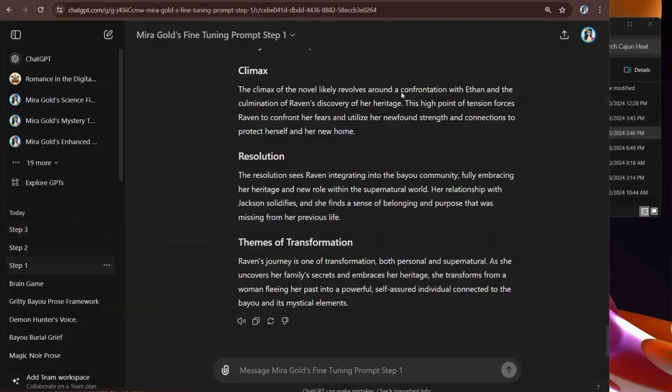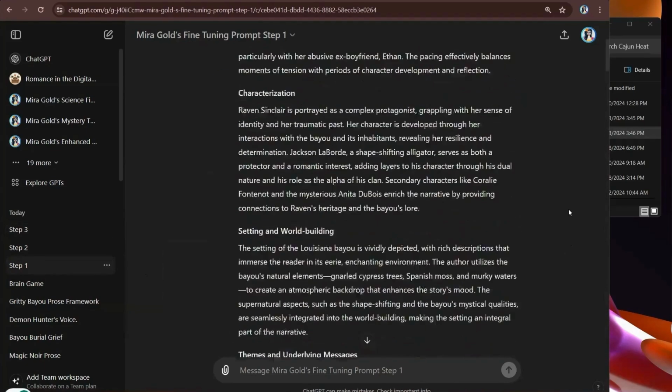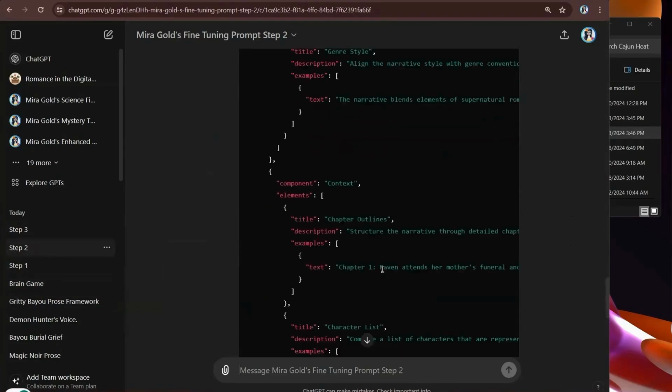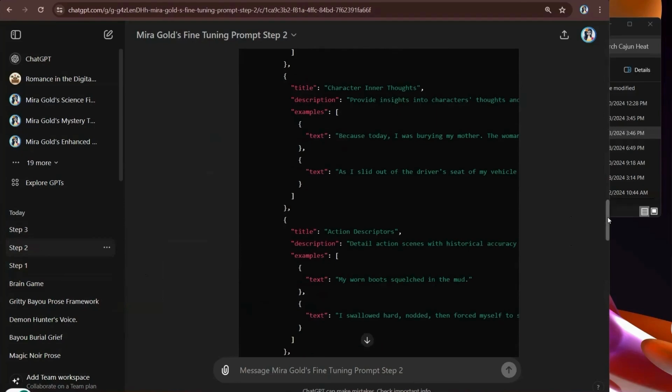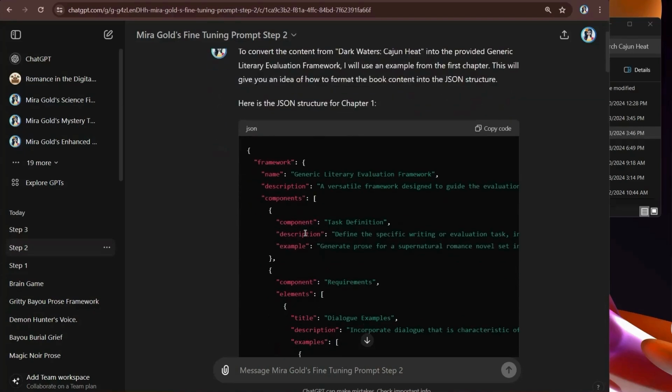Perfect. So we know step 1 was doing that evaluation. This is the first evaluation of the book. It's just a literary analysis. Okay. Step 2, when we go in and we look at what step 2 is doing, this one is actually giving me some additional information. It is a generic literary evaluation framework. It is in JSON.